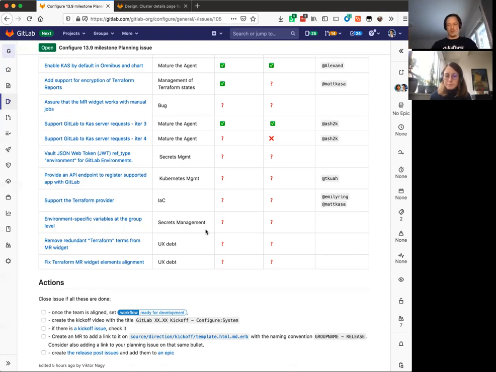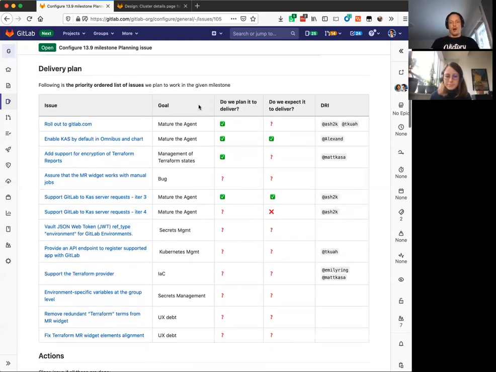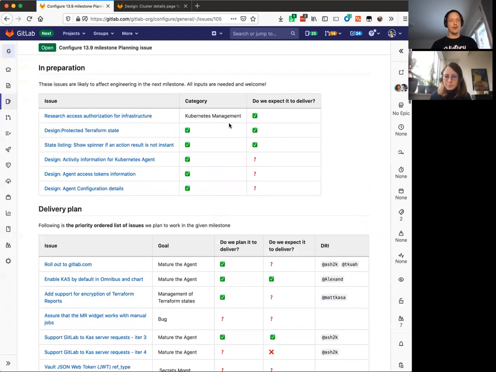And we have 2 other UX debt issues that we want to ship. Out of this list, the ones that have a green check mark in the third column are the deliverables. We have just a few of them because we want to deliver these. All the others are actually stretch goals.